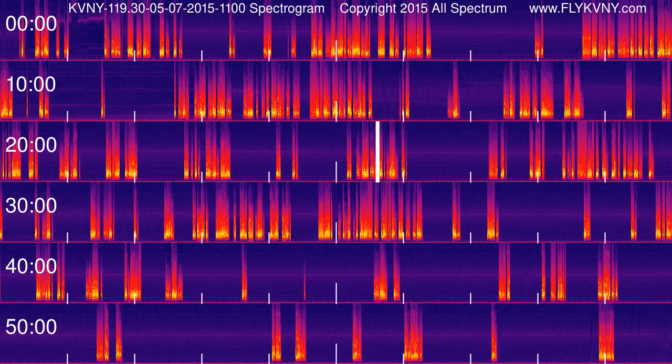Alpha 1 Juliet Kilo, traffic's a Skycatcher, 10 o'clock and 3 miles on left base for the short runway, 1,400 indicated. 1 Juliet Kilo, okay. Flexjet 570 for ILS 16 right. Flexjet 570, Van Nuys Tower, number 2, following a Hawker, turning a 3 mile left base, runway 16 right, clear to land. Clear to land, Hawker 570. Hawker 1 Julia Kilo, if you can turn base now, traffic don't factor. 1 Julia Kilo.